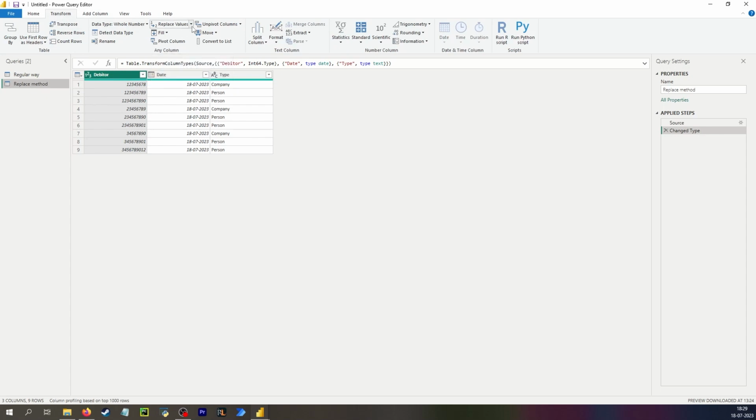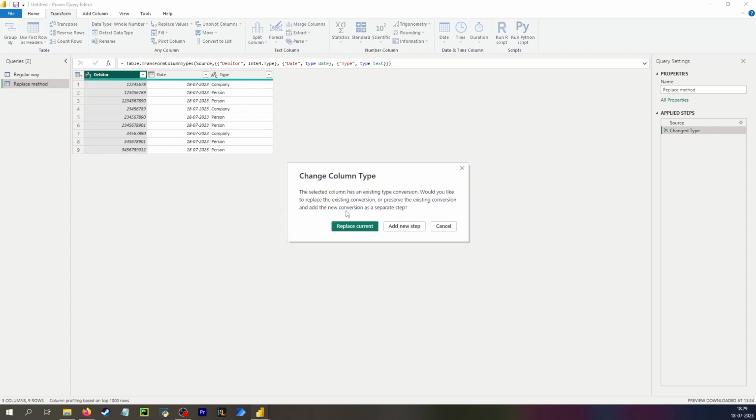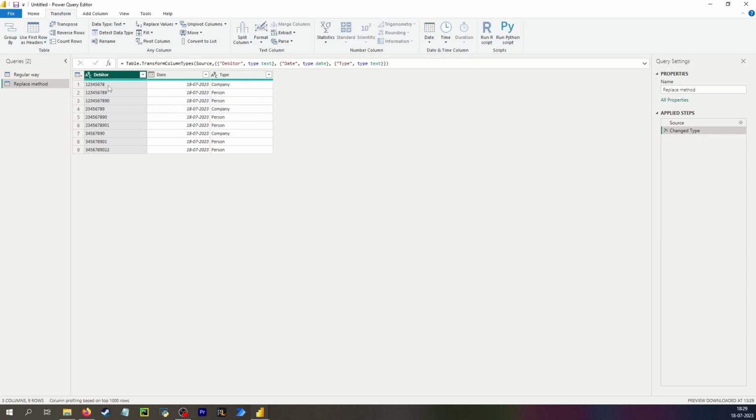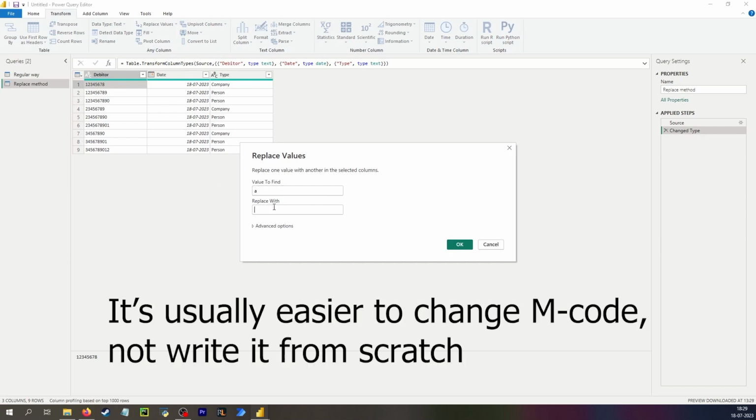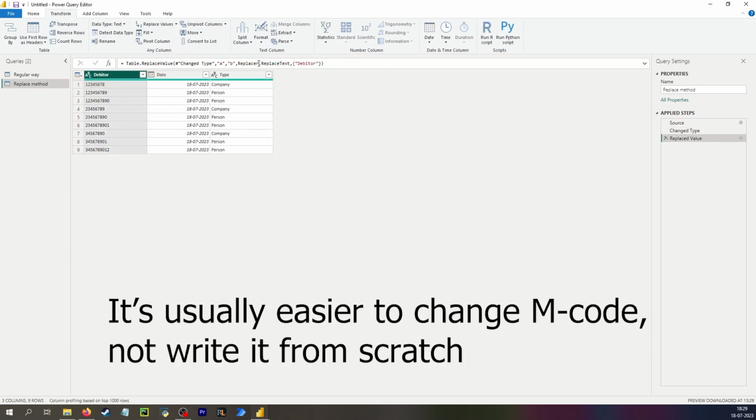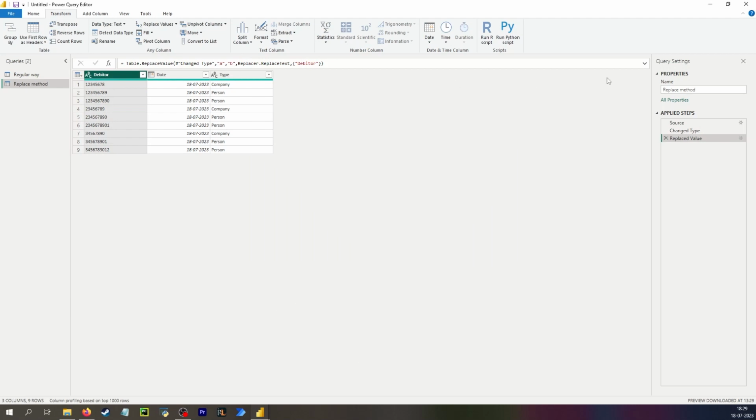And since I want to replace text and not values, I want to first convert this into a text, which I could have done in the other way, but since I replaced the original column, it's not important. Now I have text, which is what I need, because when I use Replace Values, whether you're replacing text or values actually matters. And I don't need what I will get from this function, but I just need something that I can work with, because I need to make this dynamic.